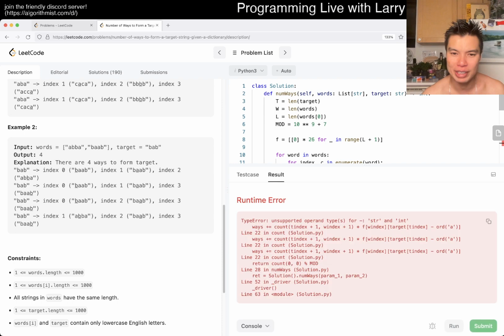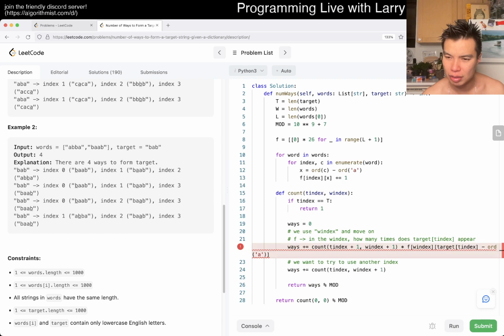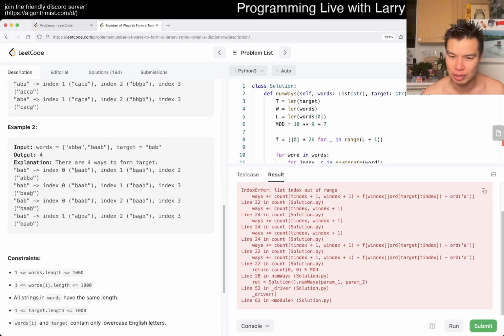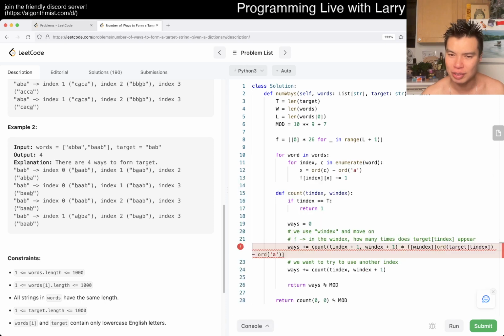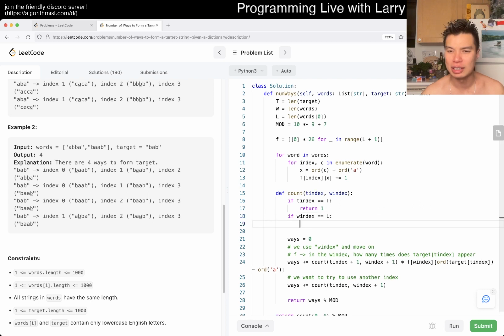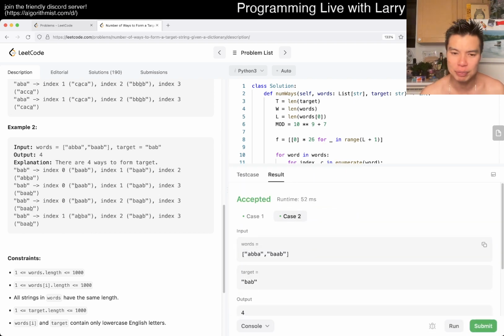Let's run it real quick. It might run out, but do I have an infinite loop somewhere? Oh no. Oh, I forgot to convert this to a number. If this is too slow, we might just pre-calculate that as well. Oh, do I not have enough base case? I don't have enough base case, so when index is equal to L, then we return 0, because that means that we ran out of count, and therefore there's no way to count it. So this looks pretty good.